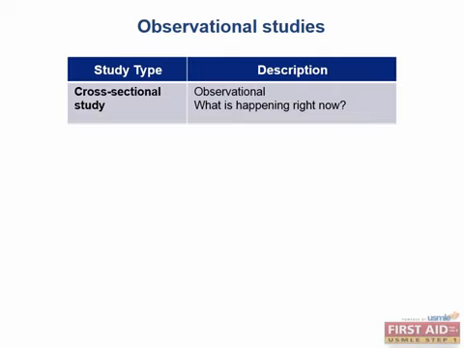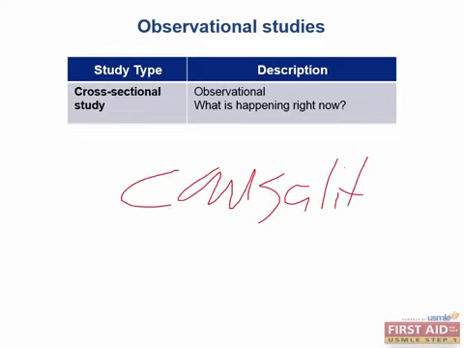A cross-sectional study is purely observational, and it asks what is happening at this exact point in time. Because it takes place in the present time, it collects data from a group of people to assess the frequency of disease and the related risk factors at a particular point in time. It is a snapshot study design. In other words, it gathers data about exposures and outcomes simultaneously. While it can show risk factor association with disease, it does not establish causality.